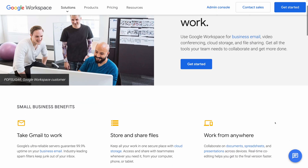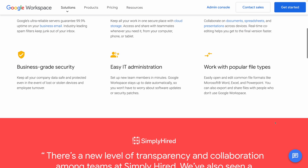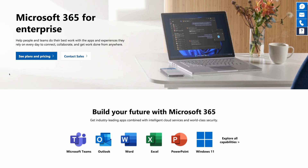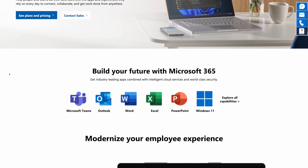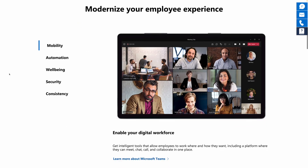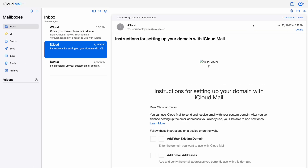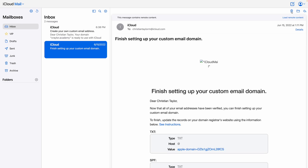I do want to point out that Google and Microsoft's email hosting solutions are definitely superior for corporations. For large entities that need enterprise features, easy email onboarding, and the ability to manage hundreds of email addresses, those solutions are a better fit. iCloud custom email hosting is definitely basic, but it's a good fit for someone who wants a custom email address on a budget and doesn't need 500 emails.